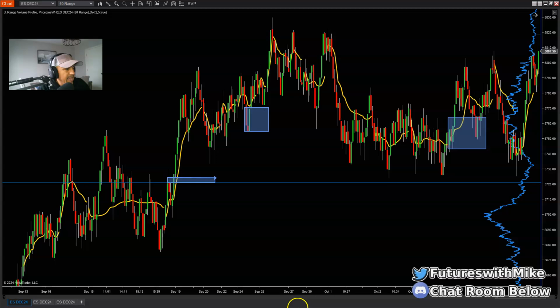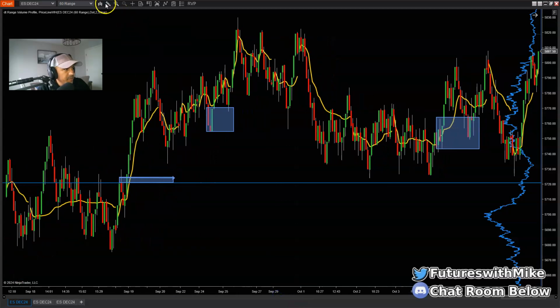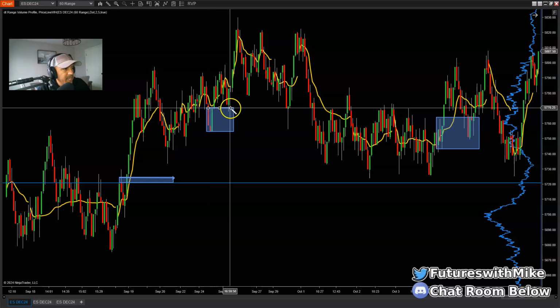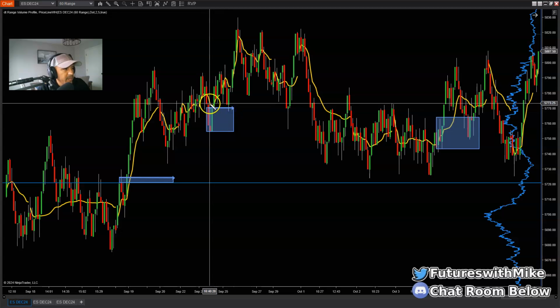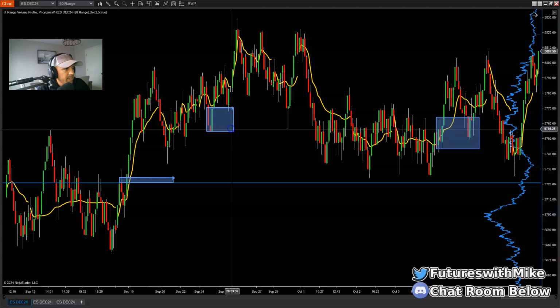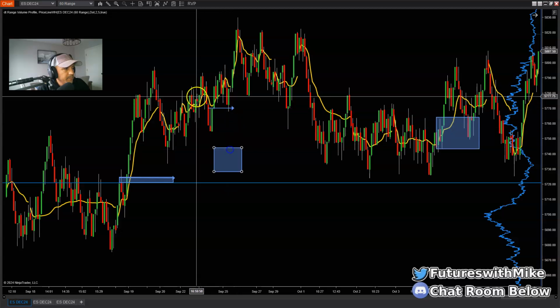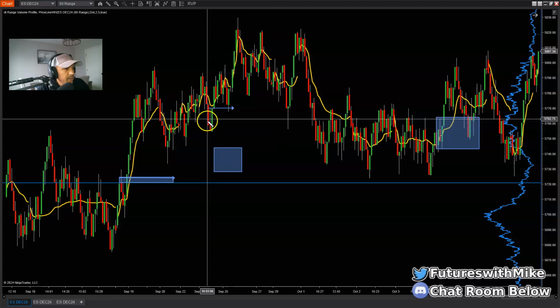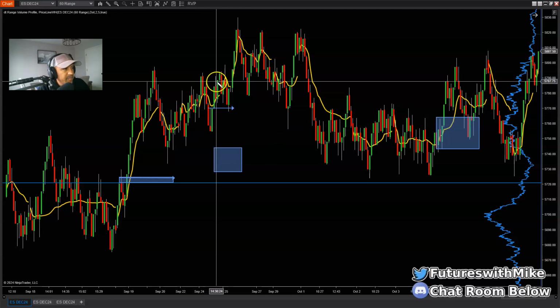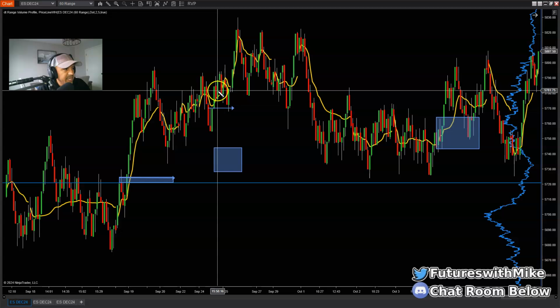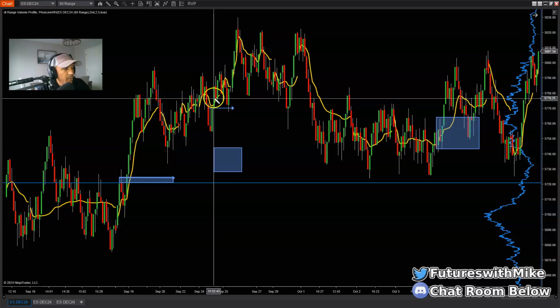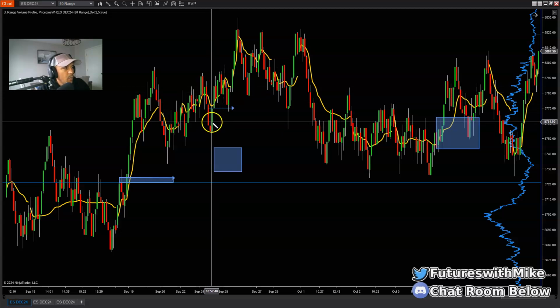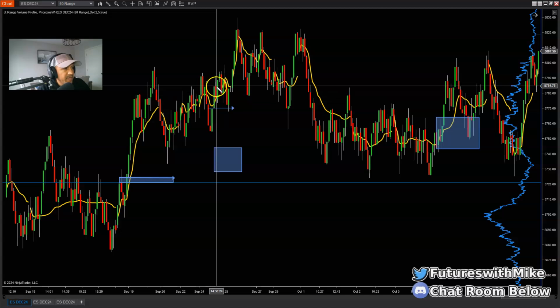So the gap would be, again, let me show you. Arrow line, top end of the bearish candle to include the wick, and let's move this box out the way. Then arrow to the candle that closed above it, and then the next candle. So it'll be this candle right here, or really this candle right here, because we got one second candle closed above it, and then this bearish candle.